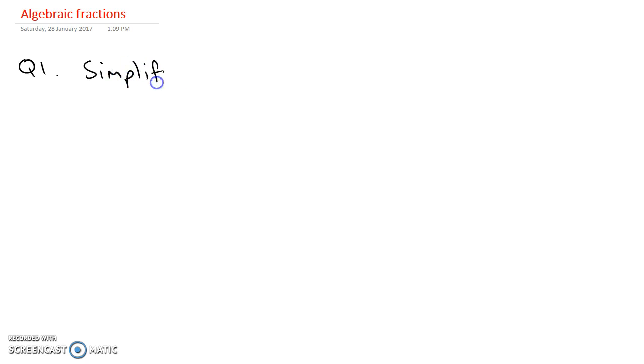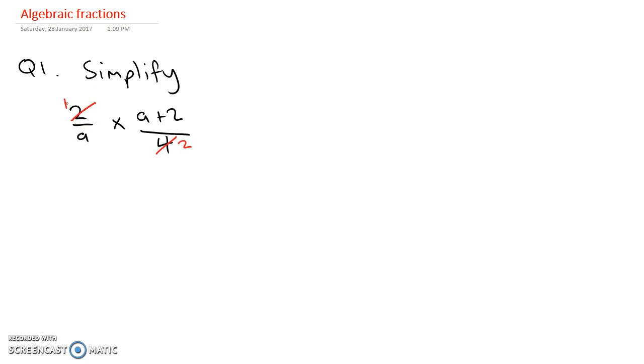So let's simplify 2 over a times a plus 2 over 4. Now, our first step with any question involving algebraic fractions is to cancel any common factors where possible. Now, we've got a common factor of 2 in the 2 and the 4, so we can cancel that 2 and make it 1, and we can cancel this 4 and make it 2, because 2 goes into 4 2 times, and 2 goes into 2 once.